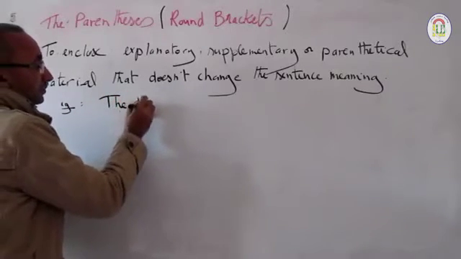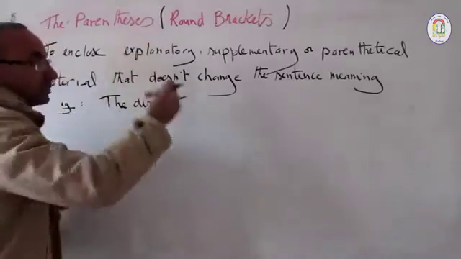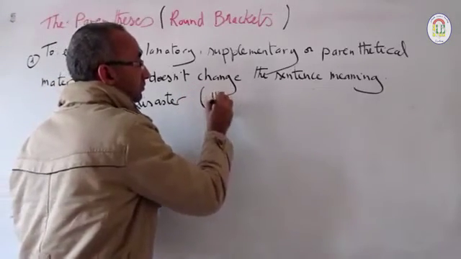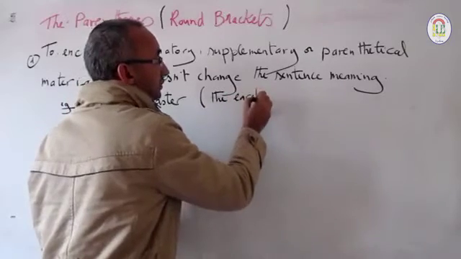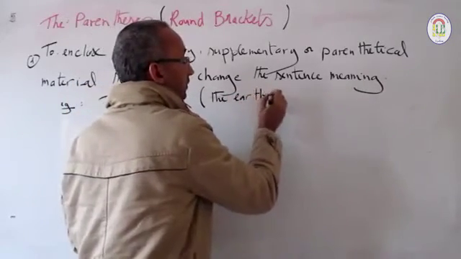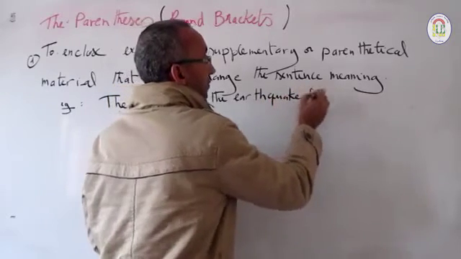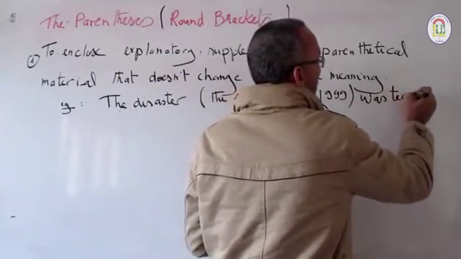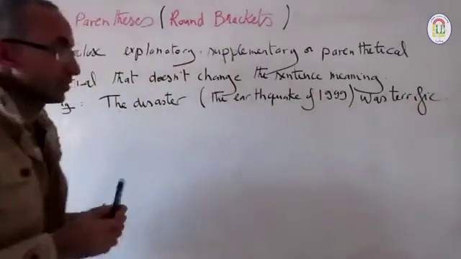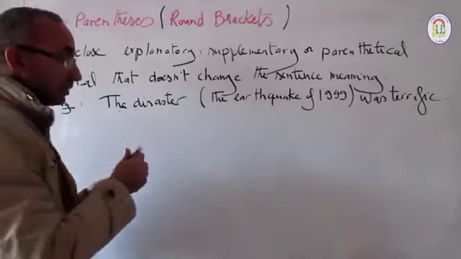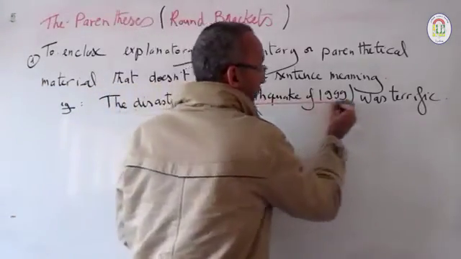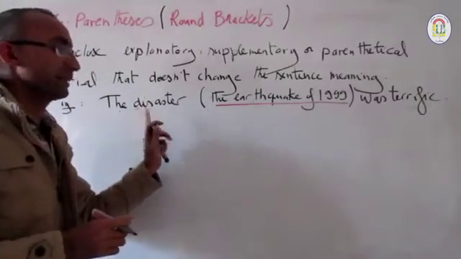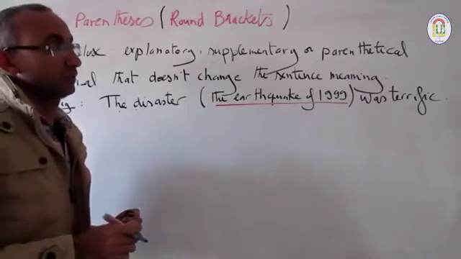For example, I write, example, the disaster. Here I want to clarify more about what disaster I'm talking about. Example, the disaster (the earthquake of 1999) was terrific. Now here, I have added this supplementary explanatory material for the sake of clarifying what disaster exactly I mean or refer to.